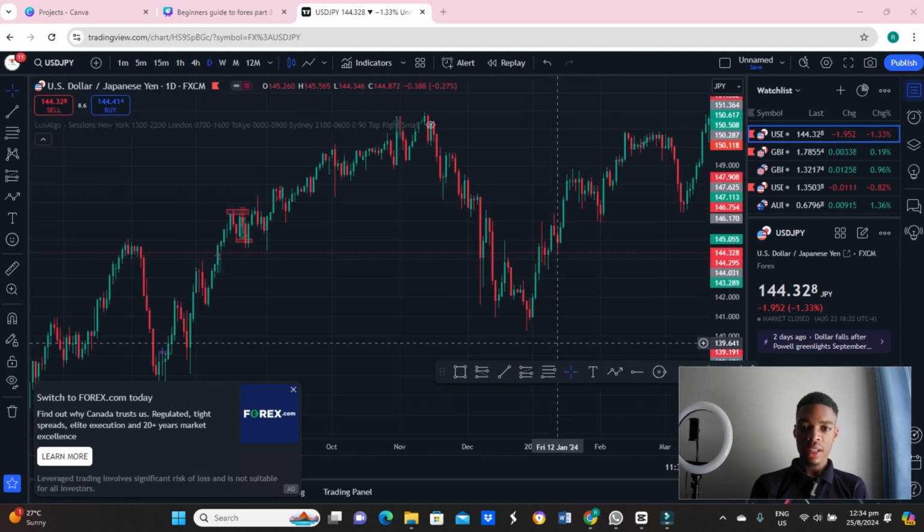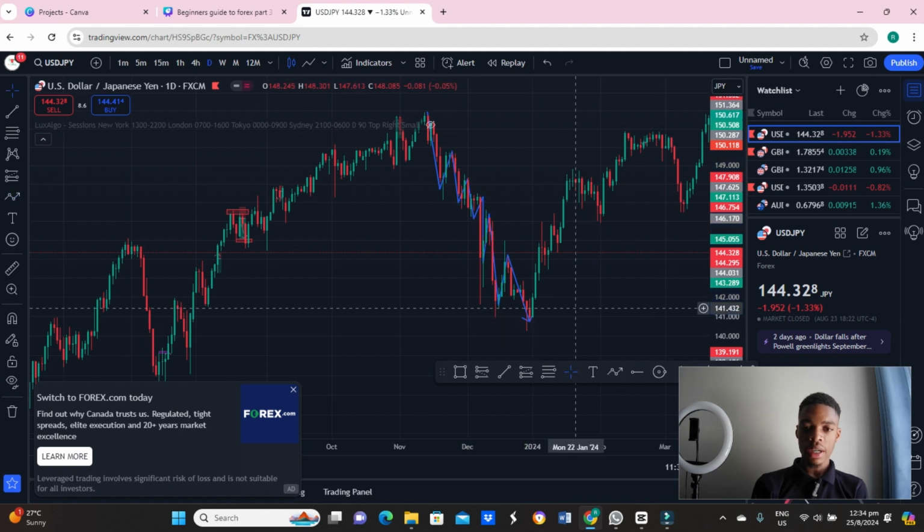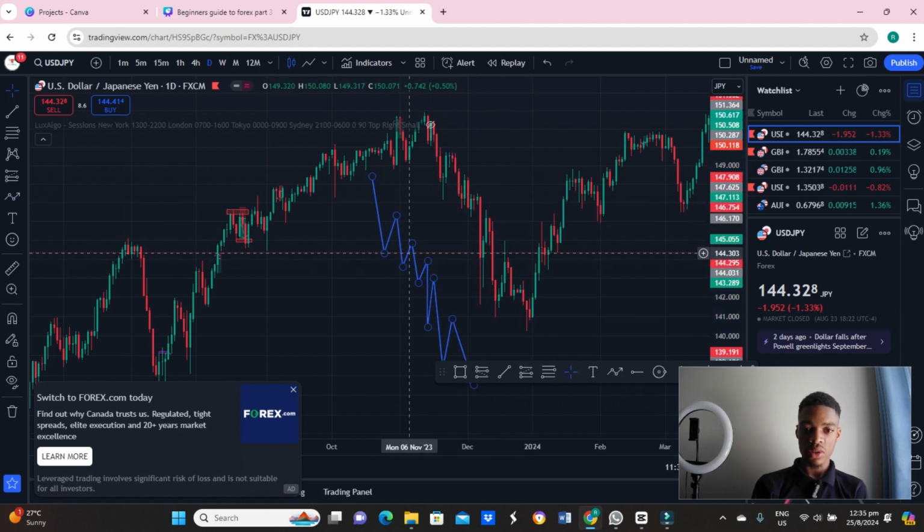Alright, we're going to identify a downtrending market. We're going to take our tool here, and we're seeing a downtrending market right here. We have price creating lower lows, lower highs, lower lows, lower highs, and so on. Essentially what we're seeing happen here is the market creating a staircase downward.